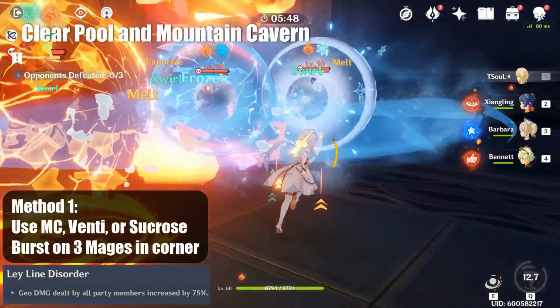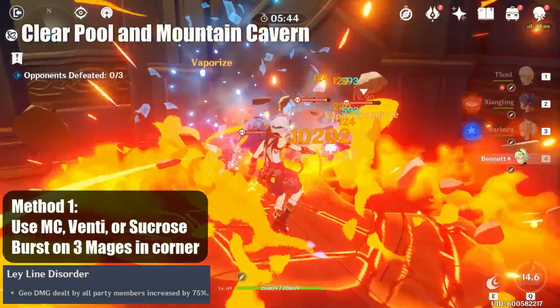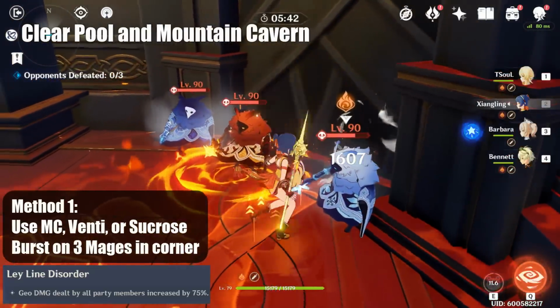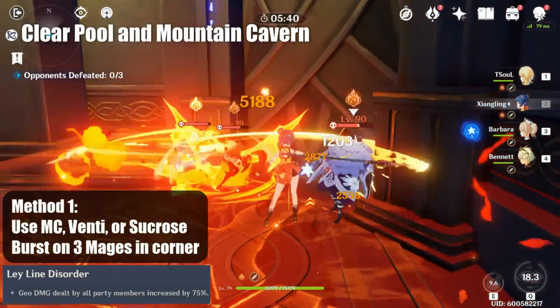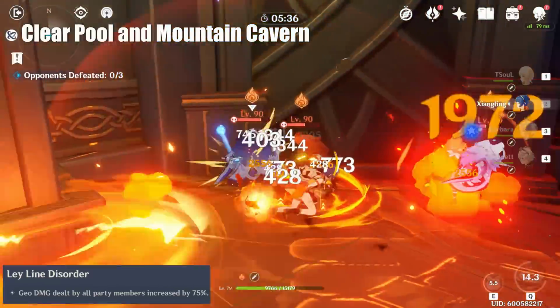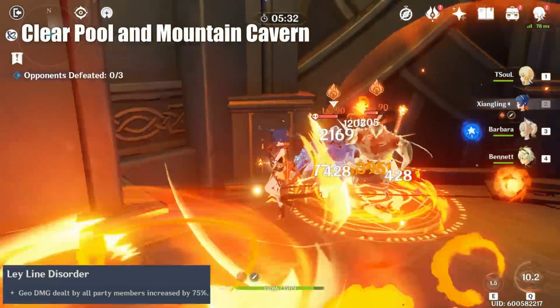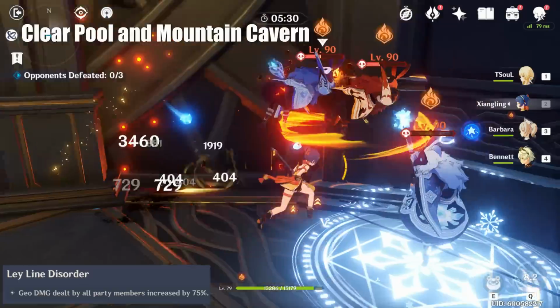Wait for the three abyss mages to teleport in front of you and catch them all with your ultimate. The swirls from an Anemo character will cause the abyss mages to break each other's shields. Once their shields are broken, use your best AoE and burst them down. I will focus on the Pyro Abyss Mage first, since he has an aura that summons an annoying fireball.